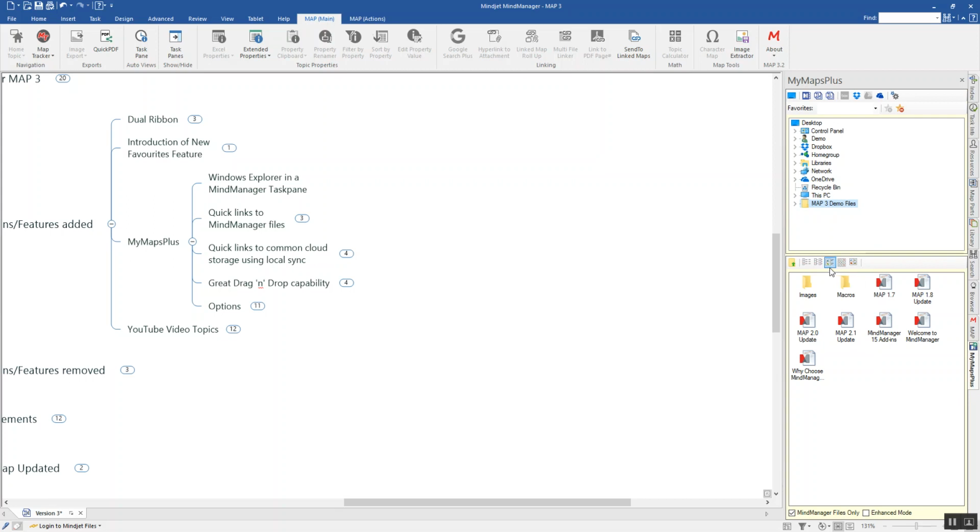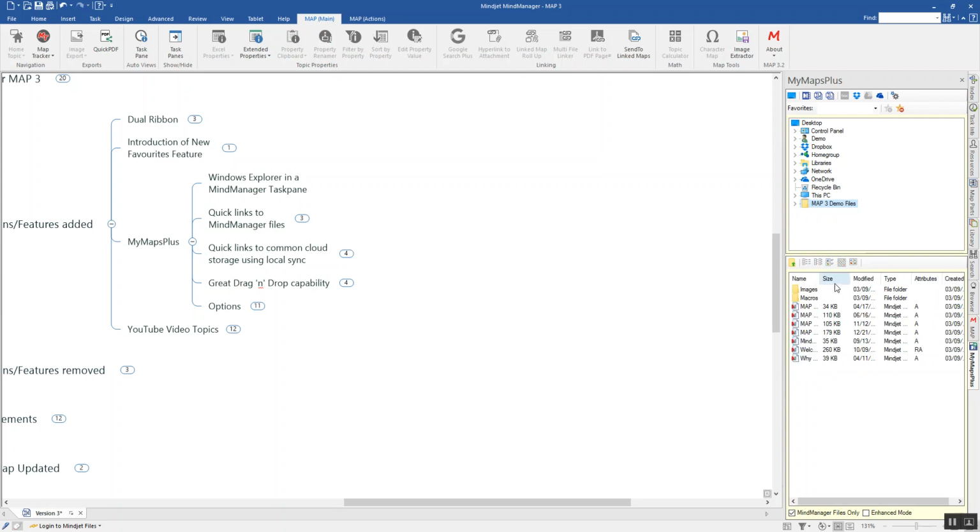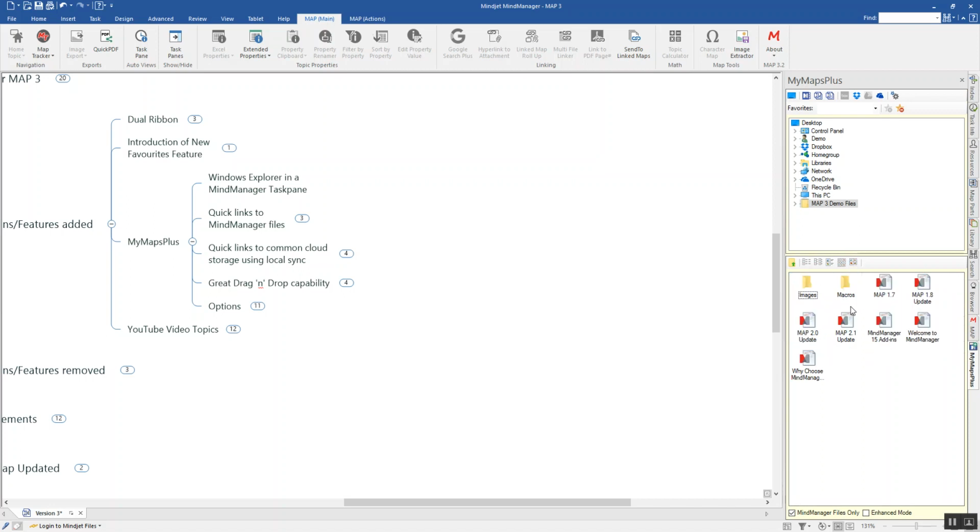And one thing I forgot to mention is in the list view here, you've got different views that you can pick, so you can actually move it to a property view, so you can see modified date times, that kind of thing. And there are some other views. Some of the views can be a little bit squiggled, certainly on high definition monitors, and sometimes depending upon the content of the folder. We're working on trying to get those improved as well. The main views we recommend are the detail view or the large view. They're the two views that we find most people are using.